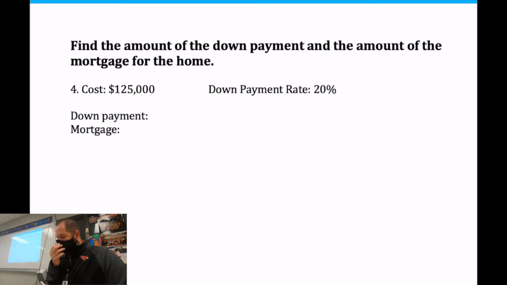So, find the amount of the down payment and the amount for the mortgage for this home. This is going to be pretty close to what you're going to see on the semester test. I might have a different cost for a mortgage, maybe a cheaper home or something like that. Down payment, it'll be a certain percent. What we have to do is calculate what the down payment will be. Because obviously we're not going to pay all $125,000 for this home. We're going to just pay 20%, which is a pretty substantial chunk of this thing.